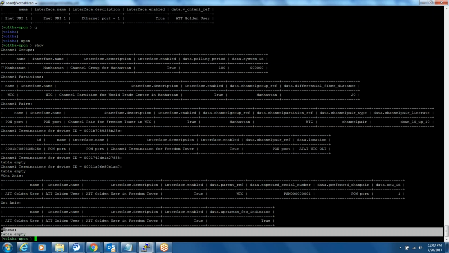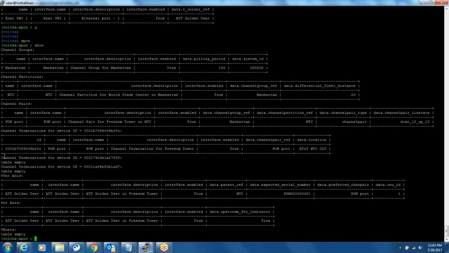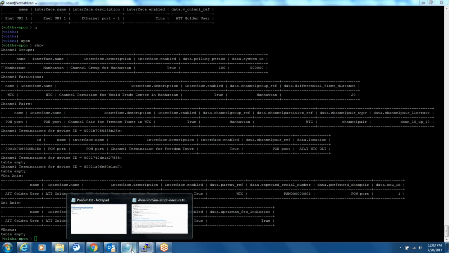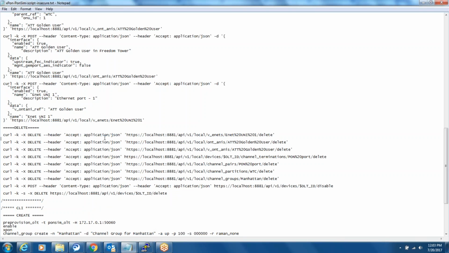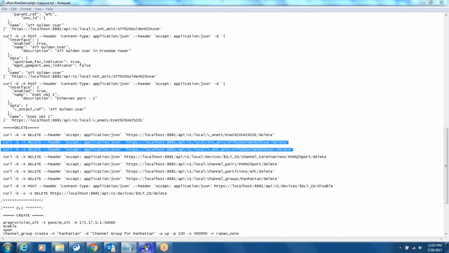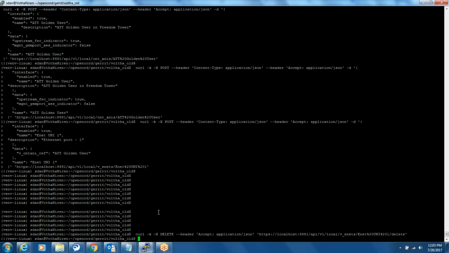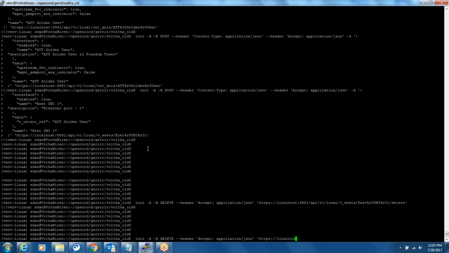Init is empty. Previously, this was the init over there. I will repeat the same thing for the next two, which are the VONT ANI and the ONT ANI, and then I will show the next step about the channel termination.